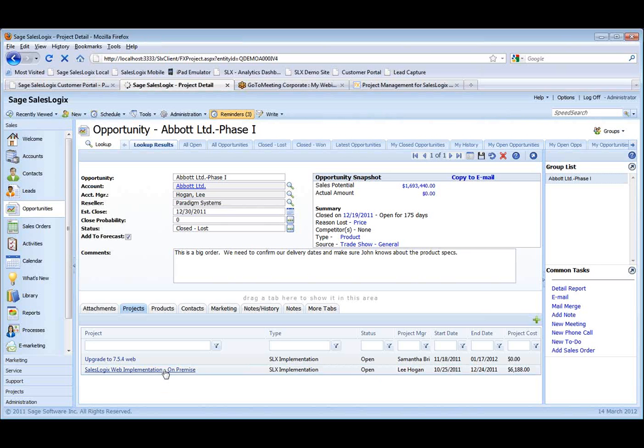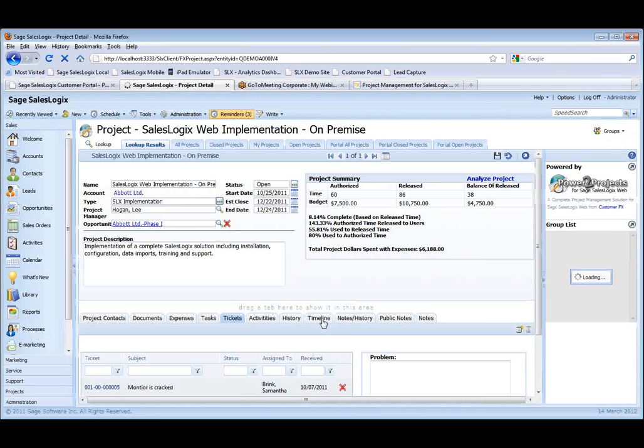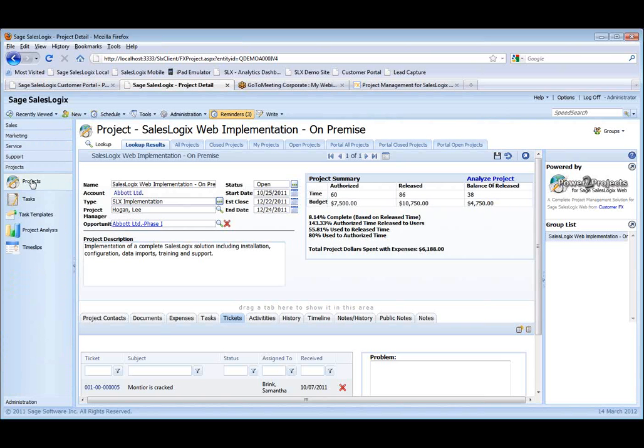So we'll jump back now to the web implementation project. This is obviously the kind of project Customer FX would typically do, so I built this little demo based on implementing a SalesLogix system. Over on the nav bar, I've got a projects area. So it's from here that I can see projects, tasks related to projects, templates. There's also some graphical analysis tools, and then time slips, which is our version of a punch card, and we'll explain that a little bit more too as we go.